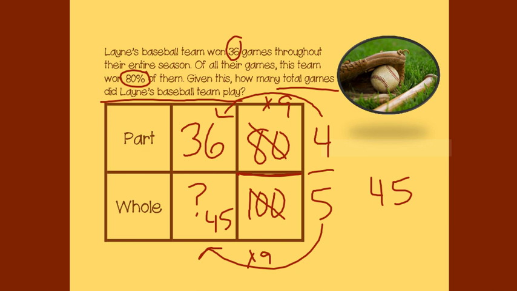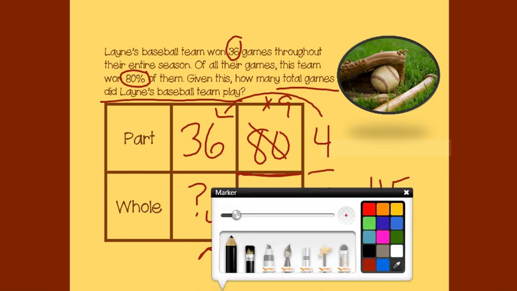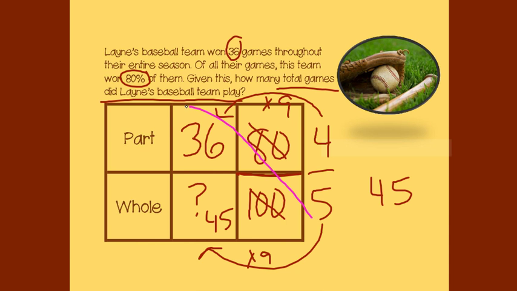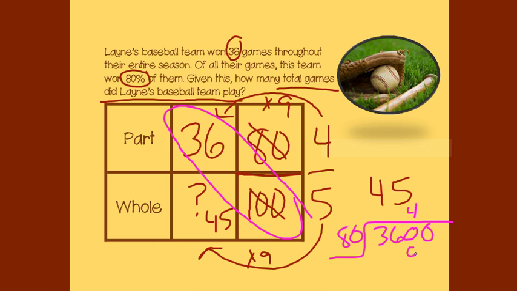Remember that if you would prefer to do this, the butterfly method always works. You can use 36 times 100 divided by 80. 80 doesn't go into 3 or 36, but it does go into 360. Let's put 4 times 0 is 0. 4 times 8 is 32. Subtract. 80 goes into 400. 5 times 0 is 0. 5 times 8 is 40.